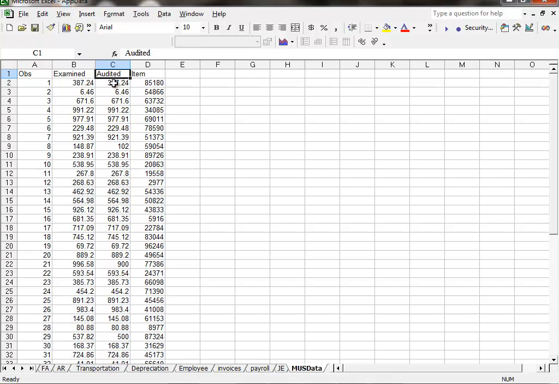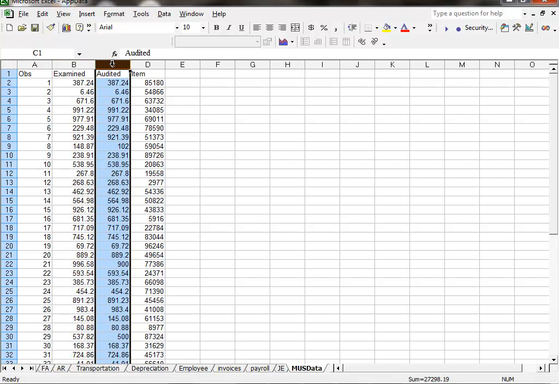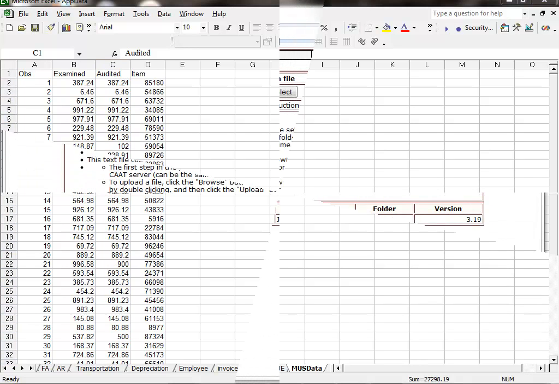Then the third column is the audited value. This is the value that we determined that it should be after looking at all the supporting documentation. And of course, you may have quite a number of other columns as well. Sometimes you want to pull in all of the information from the sample to put on the workbook. But in actuality, all we're going to need is these two columns of the book value and the audited value, and they can be called anything that you like. So in this next session, we're going to open up this workbook in WebCat and do an assessment on it.